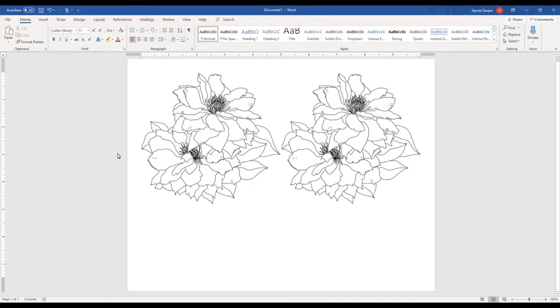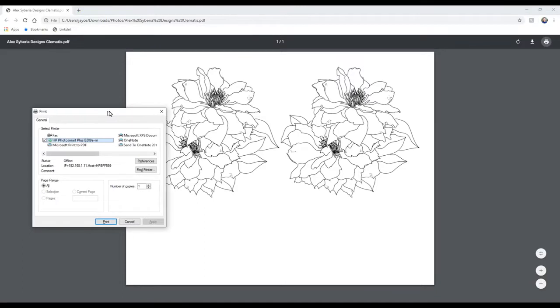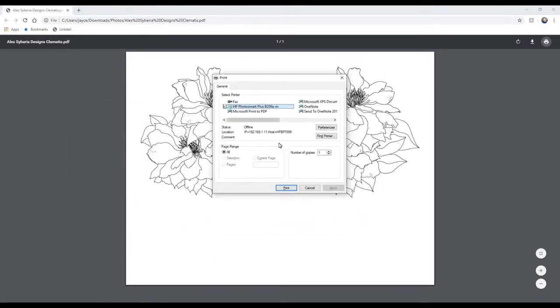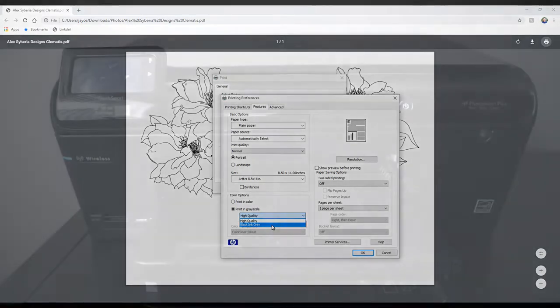Now that I'm ready to print, I'll open the print dialog for my HP PhotoSmart Plus inkjet printer. I want to make sure that I'm printing only with black ink. Your print dialog might be different, so you may have to explore a little bit to get your printer to only use the black cartridge or print in grayscale.